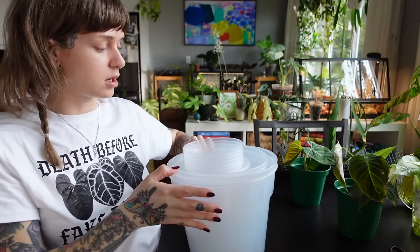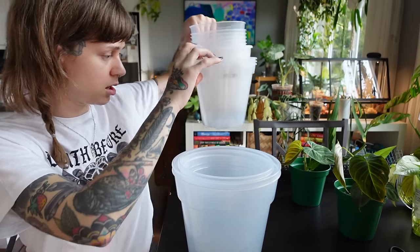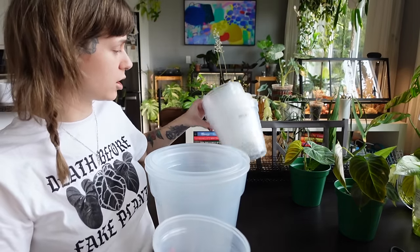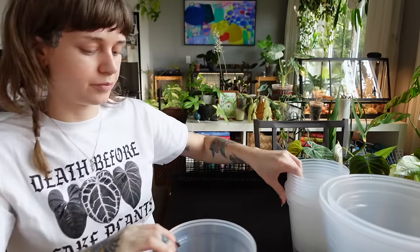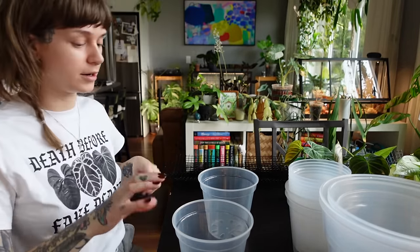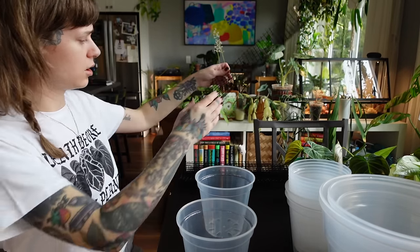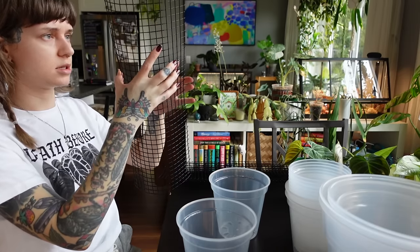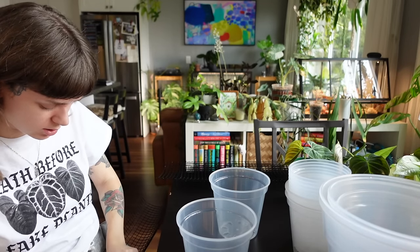Let's make the poles first, then I'll get the potting mix. I'm going to fill these with moss and then zip tie them together. I need to figure out the right pot size too. Looking at the wire mesh — wow, this is so much more stiff than the plastic I was using before.